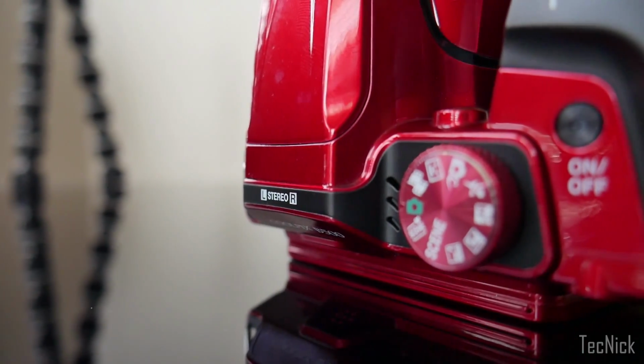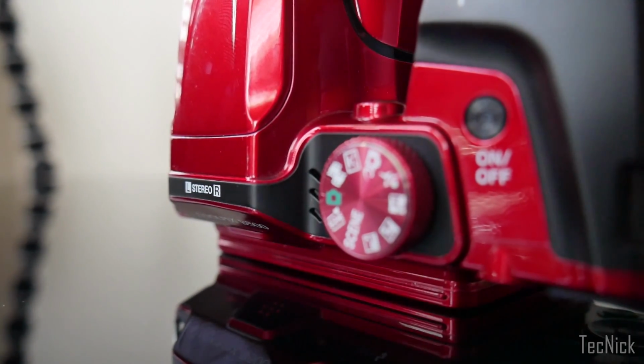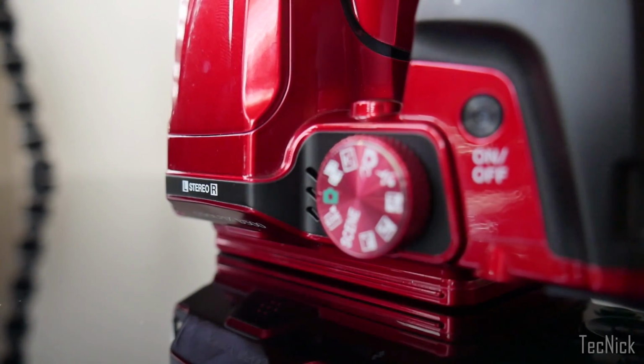Next to that dial you also see 3 little slots. That is for the microphone. And this camera does have stereo microphone. While you're recording yourself or whatever you're recording, you will be able to capture anything and everything that's around you. So if you want to focus on a certain subject, be sure to be close to it if you want to get the audio from that subject.